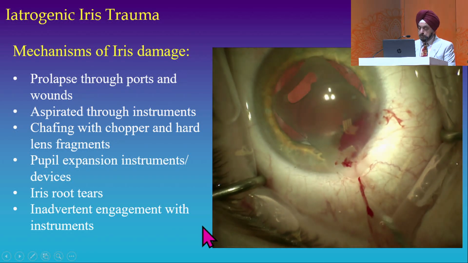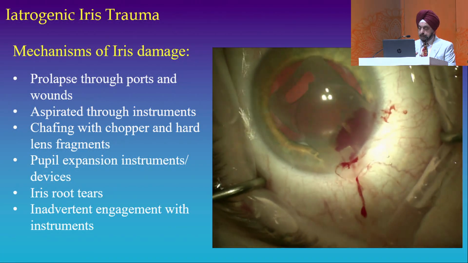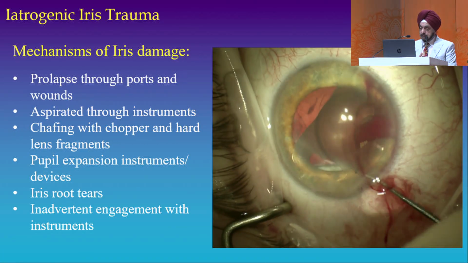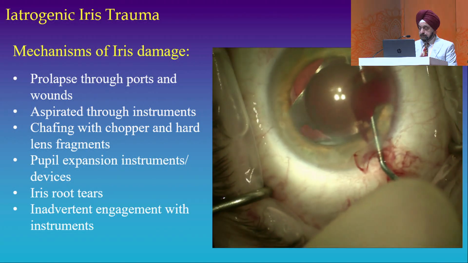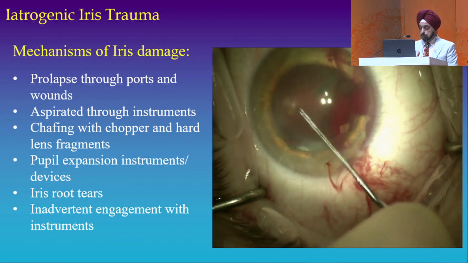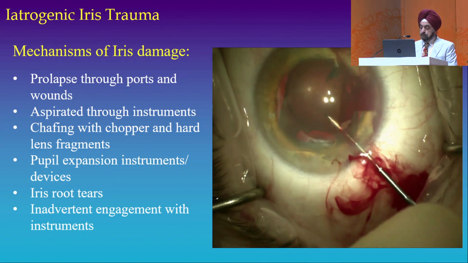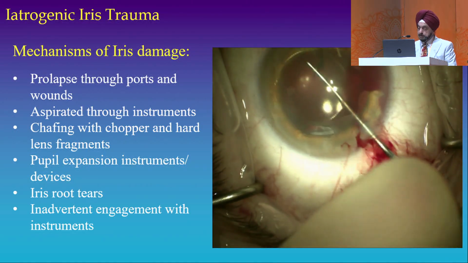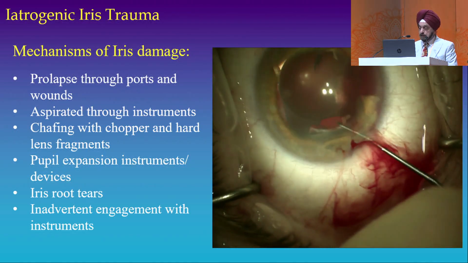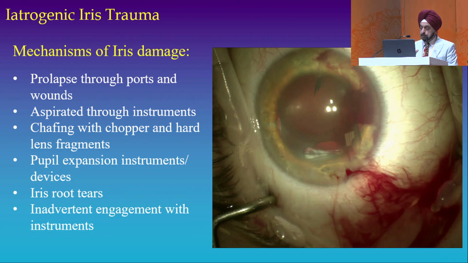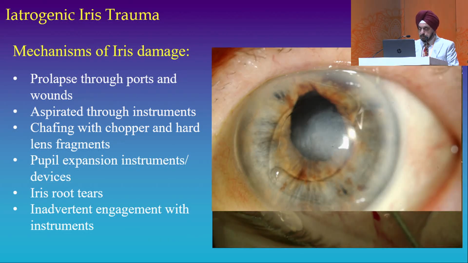All these maneuvers in the eye to try to take out a calcified lens, often you have to cut the lens and take it out, but as you're explanting it from the bag and trying to bring it into the anterior, on the anterior capsule or anterior to the iris, you can see it digs into the iris roots and causes tears and a lot of bleeding. So that is to be avoided or kept to the minimum to avoid damage.